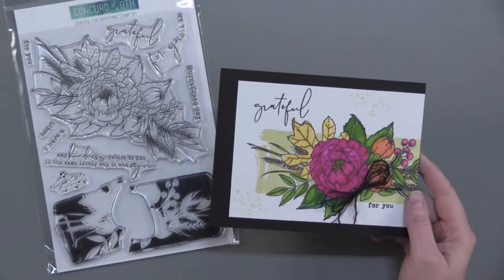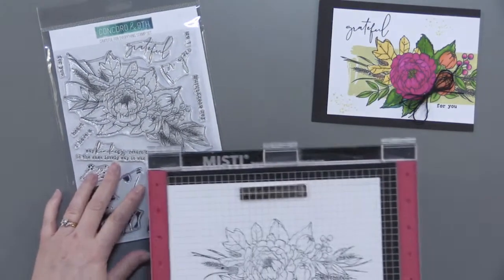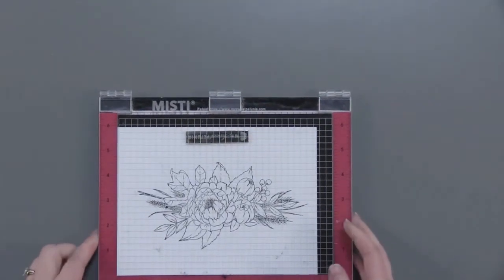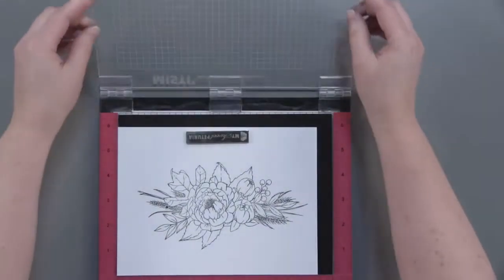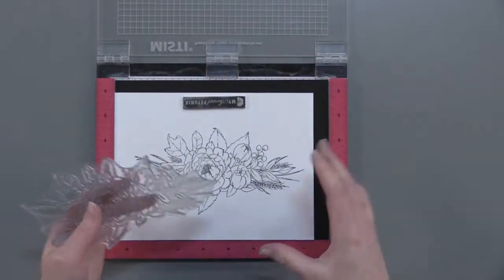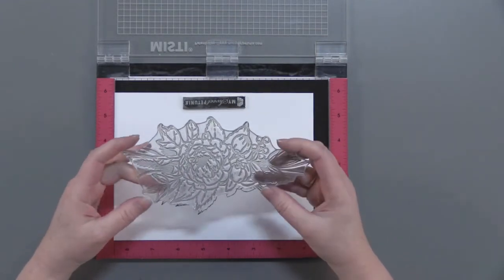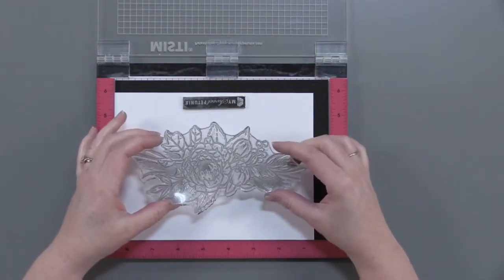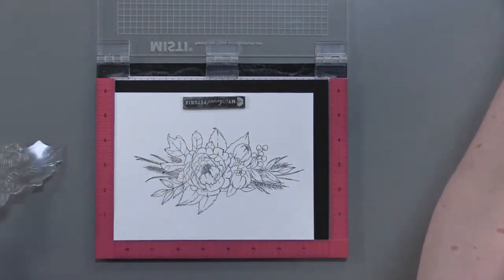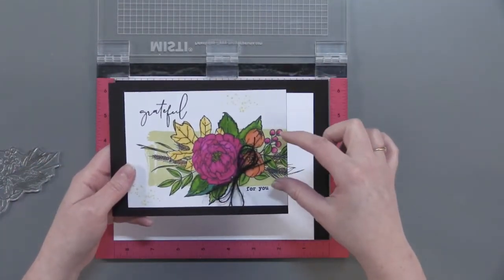I'm gonna zoom out a little bit. And so I've already got my image stamped here already using my trusty Misti. Okay, so this one does have a little bit of a directional learning curve. When you're stamping this, you want to make sure that the background, because it's very horizontal, in other words, let me get an image here, this green part right back here is very horizontal.